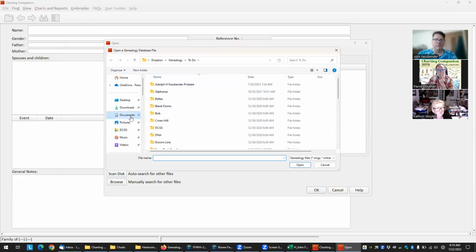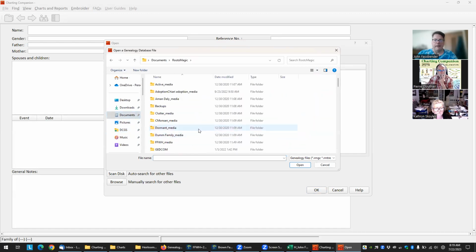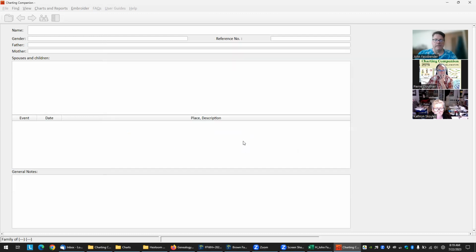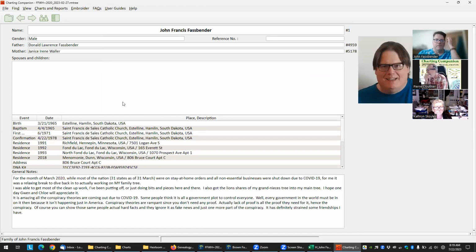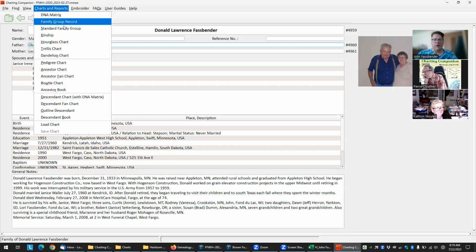But yeah, here's my Roots Magic. I can just bring up my Roots Magic tree and then do all the same things.